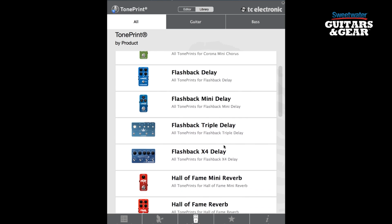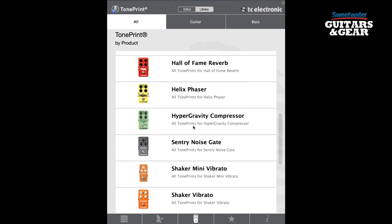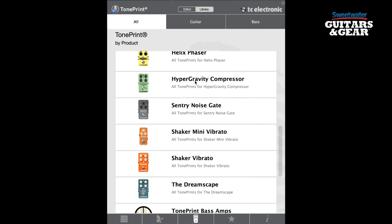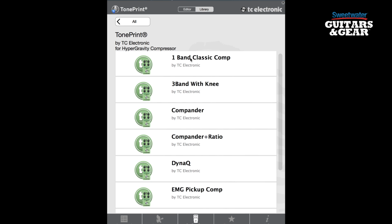In this case, we are looking at the HyperGravity, so we'll scroll down to that and select it. When we select that, it will open up all of the possibilities there from different artists or different people who've created those. In this case, the only tone prints in here have been created by TC Electronics. When we click on that, it'll show us all the presets that they've created.